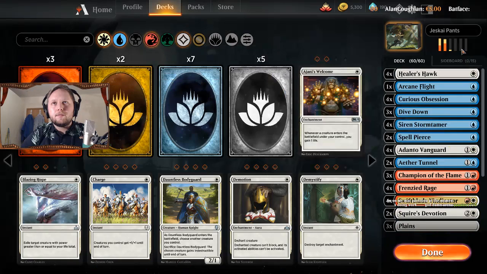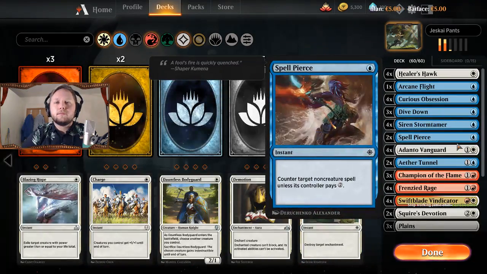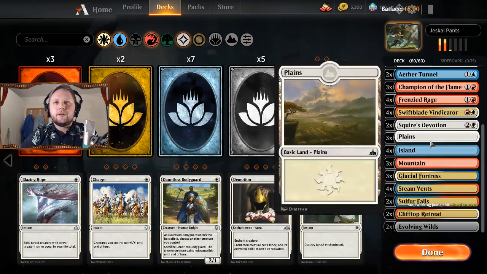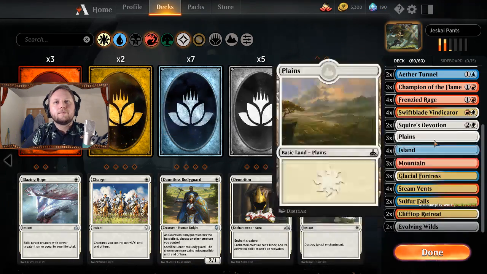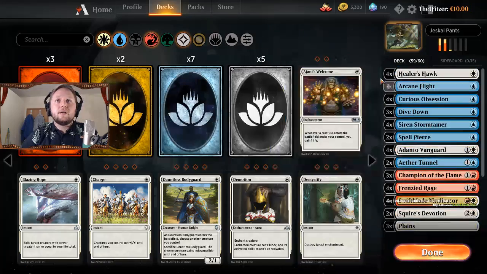Do I drop? What's my spread looking like? I think I want to keep the number of basics there. I think I'm just gonna drop an Evolving Wilds. Maybe I don't. No, I want to maximize the number of untapped lands that can come in on turn 1. So I'm gonna go with that, and I'm gonna add one more Arcane Flight. Close enough.